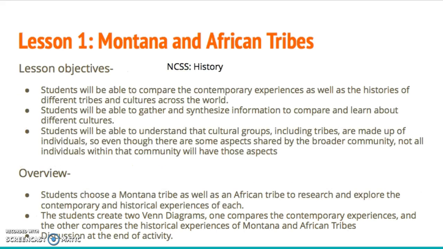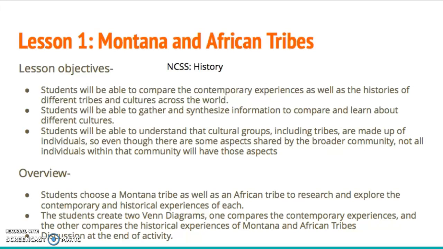So the first lesson is focused on Montana and African tribes. The lesson objectives are students will be able to compare the contemporary experiences as well as the histories of different tribes and cultures across the world. Students will be able to gather and synthesize information to compare and learn about different cultures. Students will be able to understand that cultural groups, including tribes, are made up of individuals, so even though there are some aspects shared by the broader community, not all individuals within that community will have those aspects.